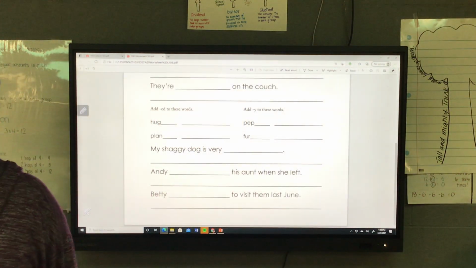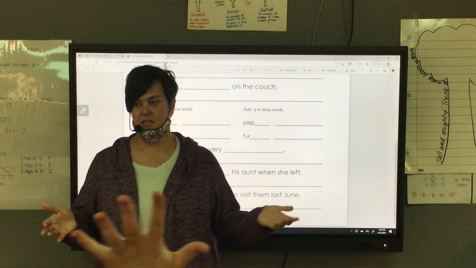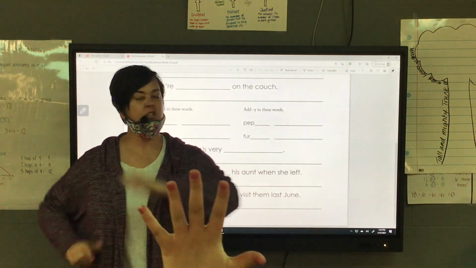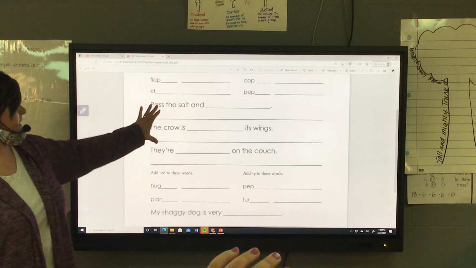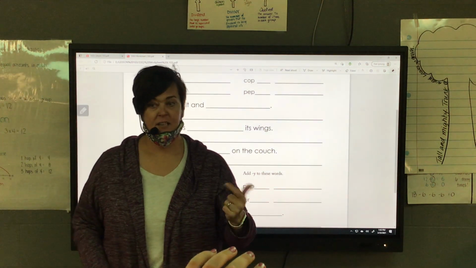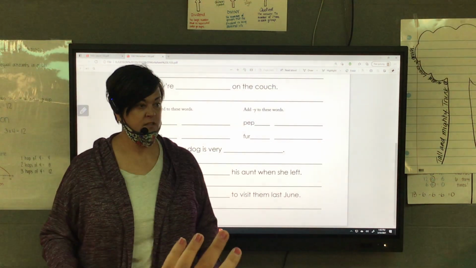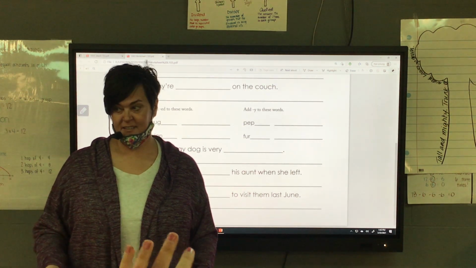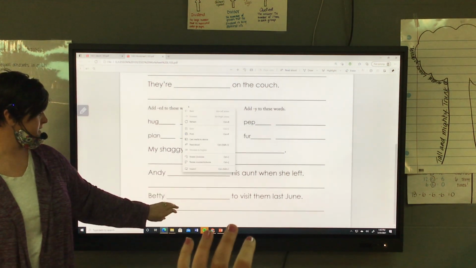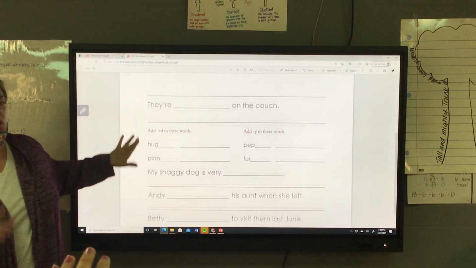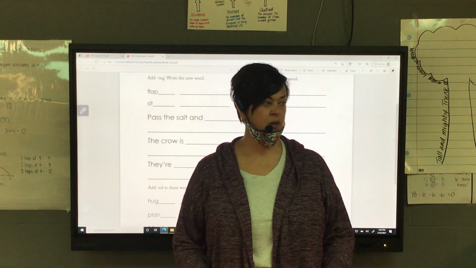Lucas? Nope, you're just going to fill in the word on the blank to complete the sentence. Sound like a plan? Actually, you know what? I want you to choose one sentence from up here to rewrite in cursive. And then choose one of these sentences down here to write in cursive. Okay? So you're still putting the words that you made from up here on the lines here. But then you're choosing one sentence to rewrite above in cursive and one sentence below to write in cursive.